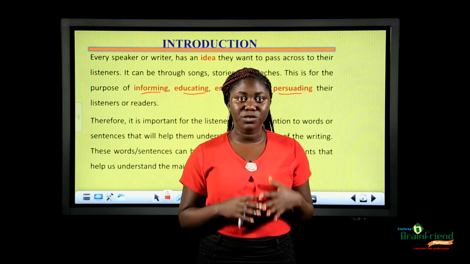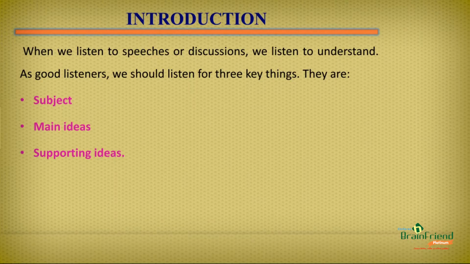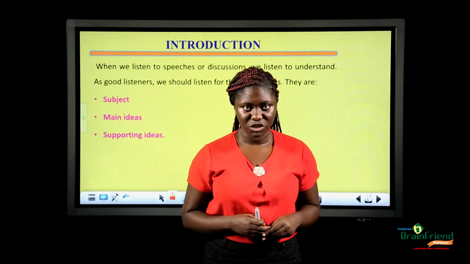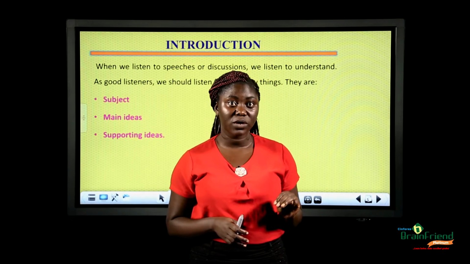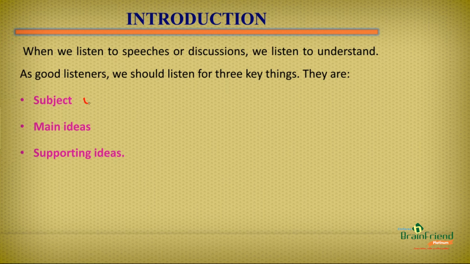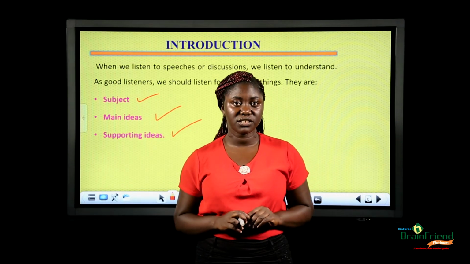Now, let's take a look at what makes up a message. When we listen to speeches or discussions, we listen to understand. There are three key things that we should look out for: the subject, main ideas, and supporting ideas. Let's take a look at these three things in detail.